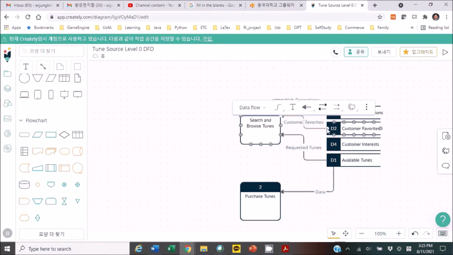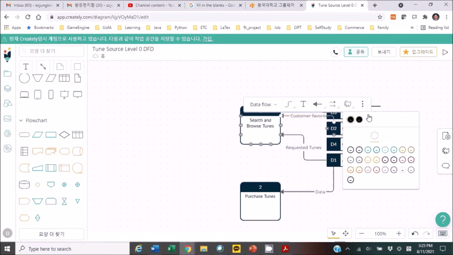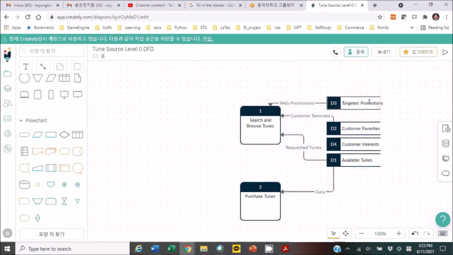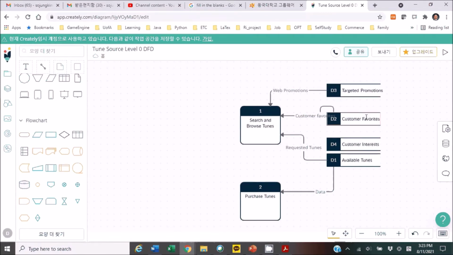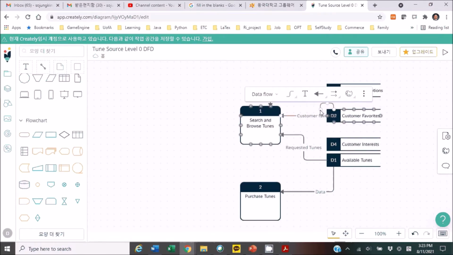Also, let me move this a little bit. Let me keep the space for this. And then another arrow.